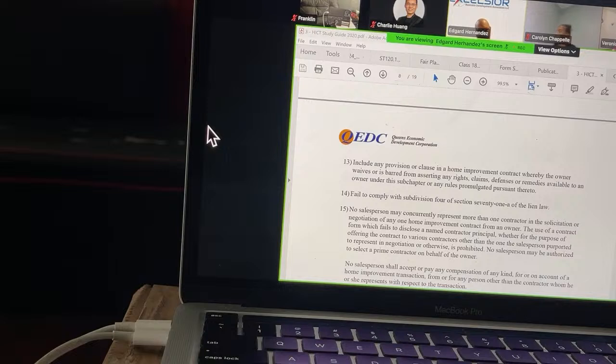So, what they're telling you is, when you're advertising your business, you have to tell them exactly what you're selling. You can't just say, hey, this floor is gonna be $500. It doesn't tell you how big, how much square footage is covered, what type of flooring it is. You have to be specific. What's included, what's not included.